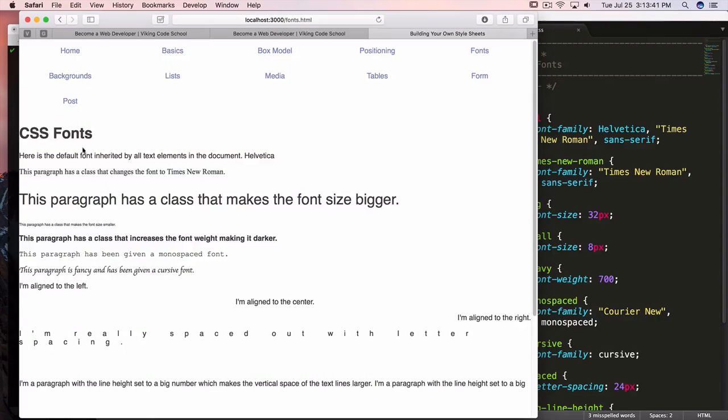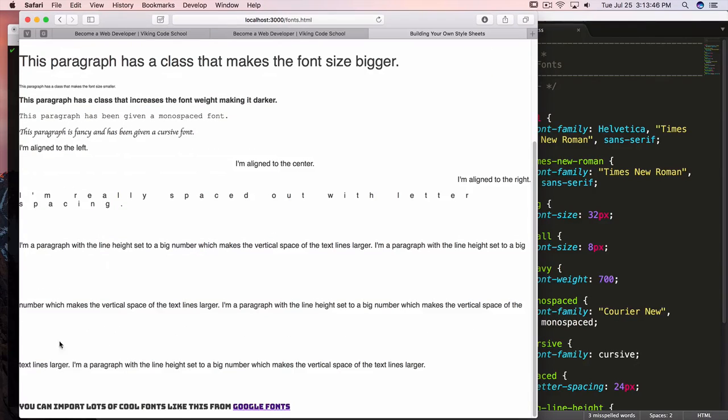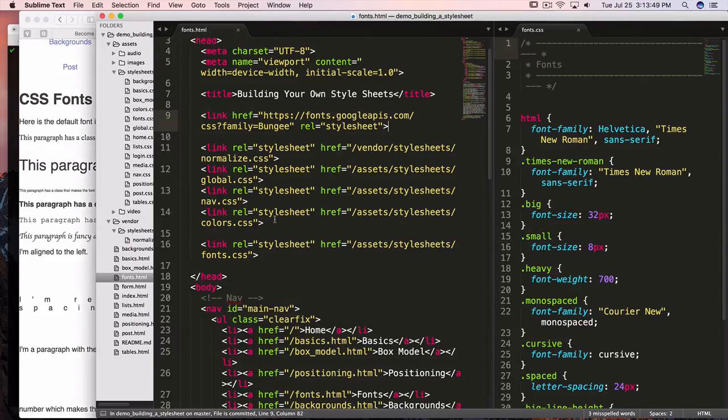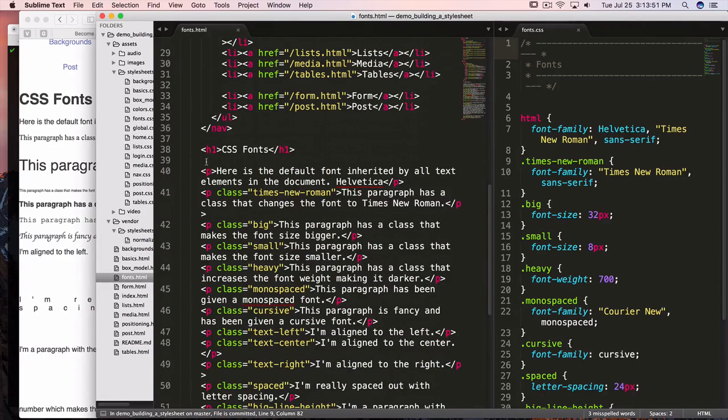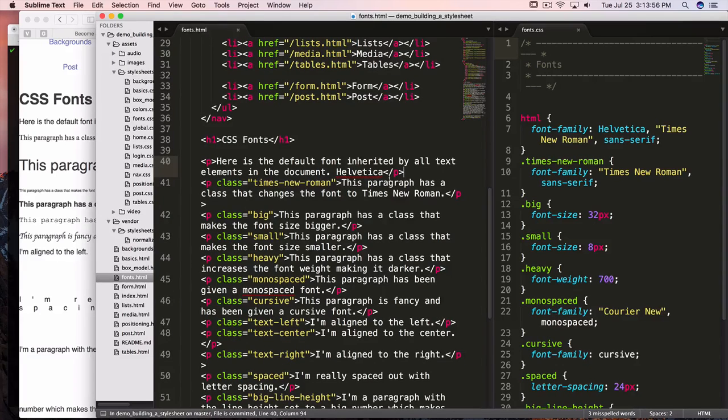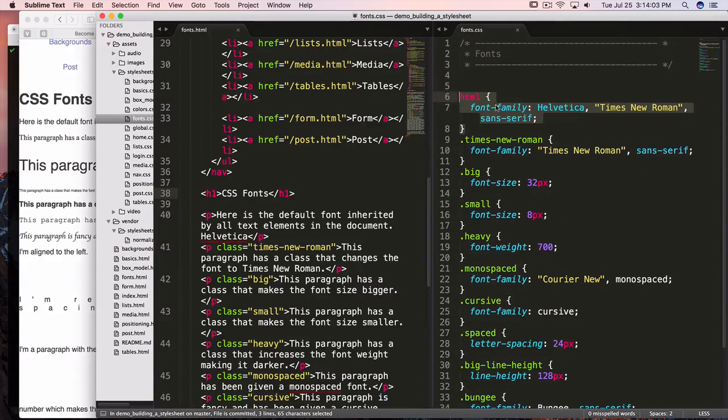So let's take a look at our markup. We can see right off the bat that we have some font-like stuff going on here. Let's take a look at the actual markup to see what is being affected with classes and so on and so forth. We just have a regular old p tag here. So we have our HTML. This is going to be the default styles that are applied to the entire document, inherited by default by all the child elements. So we have font family, which is what we use to decide the font that is going to be used.